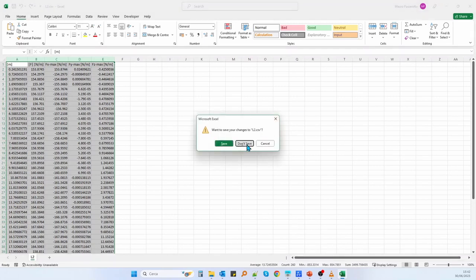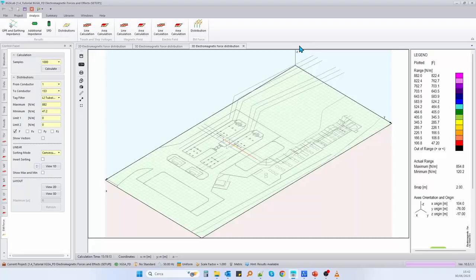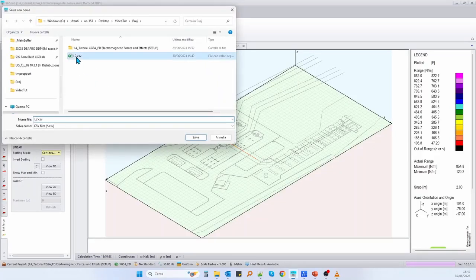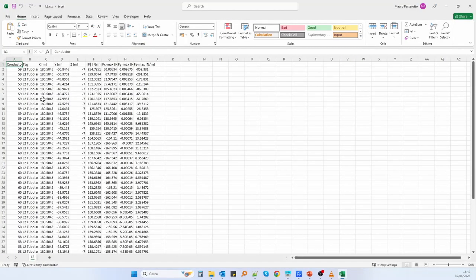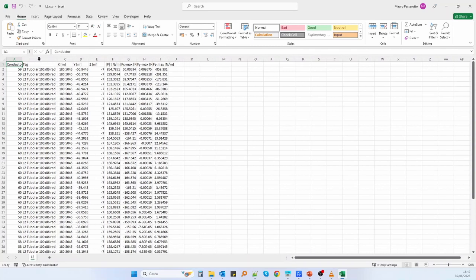For instance, we want to save. If I go back here and I press the same button and I override this one, the result will be slightly different in the sense that you can also see the 3D position.